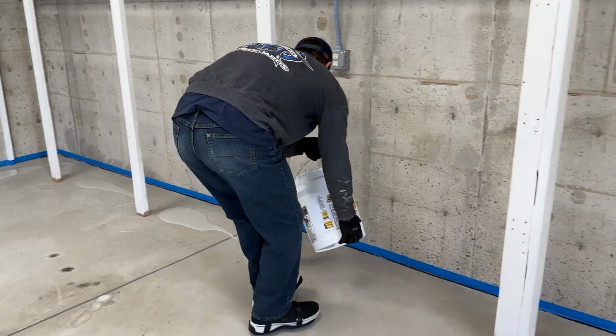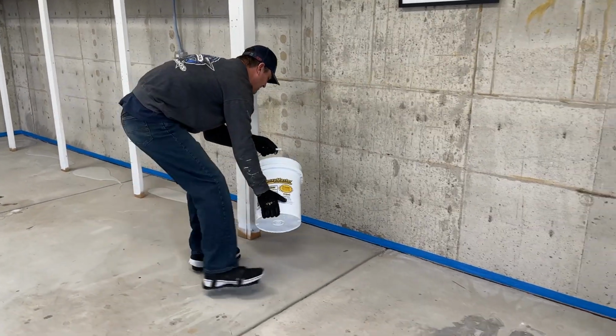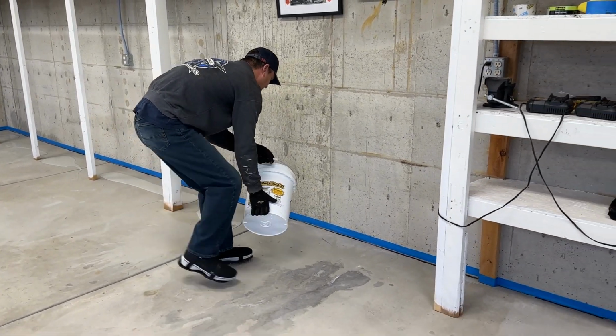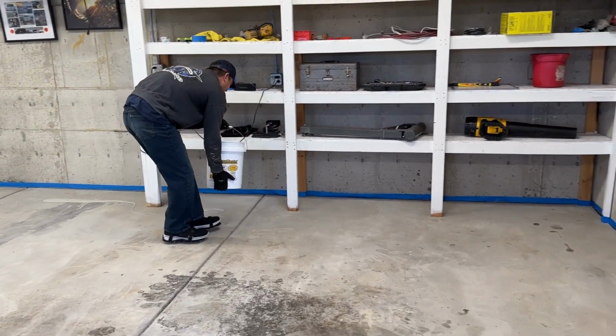Also, make sure you don't pour a whole bunch of product in the first part, and then not have enough product on the end. So pour some and then make sure you have enough to keep going around, and pay attention to how much is left in the bucket. Once it's on the ground, now it's time to start spreading it.